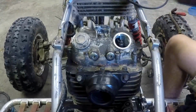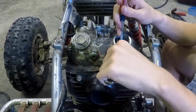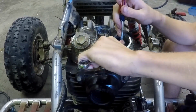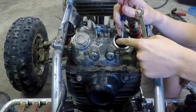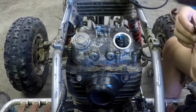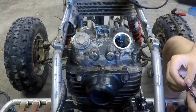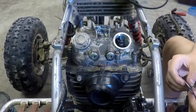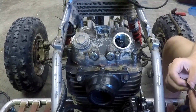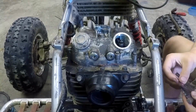First thing you're going to do is put your screwdriver in here, and then you're going to loosen. Oh, actually, it's the other way. I'm going to loosen. There we go. And then we're going to check the valve clearance. The intakes on these for an OEM cam is supposed to be 0.004 inches. Hot Cams recommends 0.005, basically 0.001 inch bigger. But I like to just keep it at stock. That's just what I've always done with my machines.